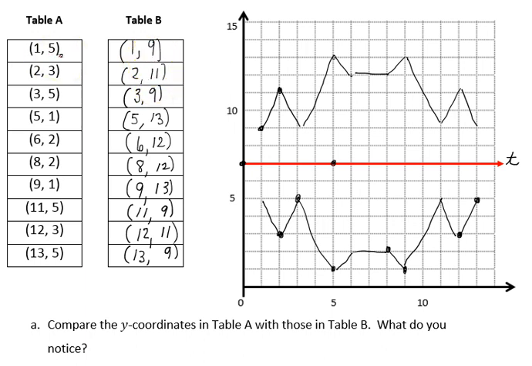Now the key here is we want to pay attention to our original line of symmetry. So line T crosses the y-axis at point 7. So what I'm going to do is I'm going to look at my y-coordinates and how they relate to the number 7. For example, the number 5 is 2 units away from 7. The number 9 is also 2 units away from the number 7. They're both 2 units away from 7.